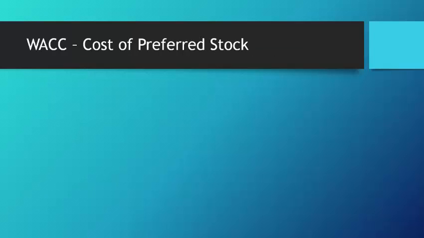In this video, we're going to be looking at the cost of preferred stock, the cost of equity, and a few other issues, and then we're going to tie it all together and hopefully be able to show you how to calculate the weighted average cost of capital for your firm in a more practical way, because the textbooks usually don't do this in a real practical way. So we'll be looking at this from outside looking into the firm. So to begin with, we're going to look at the cost of preferred stock.